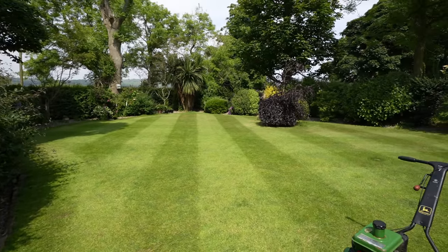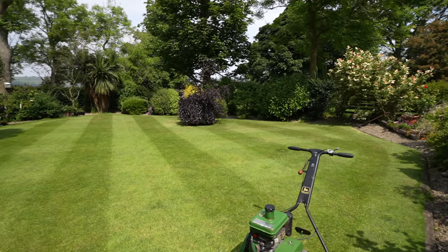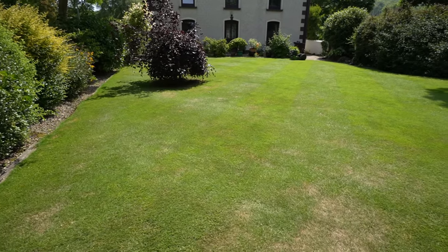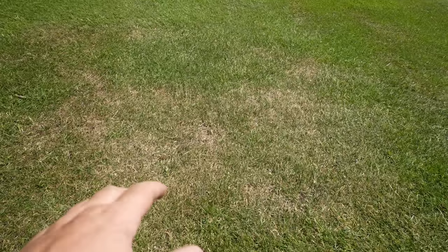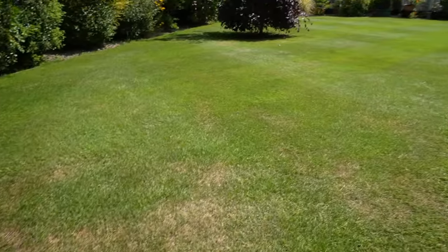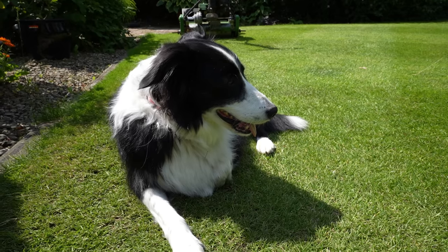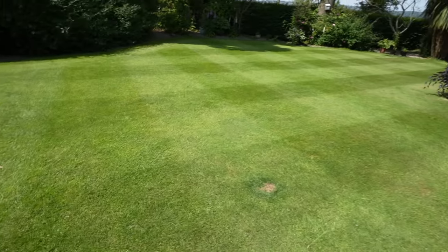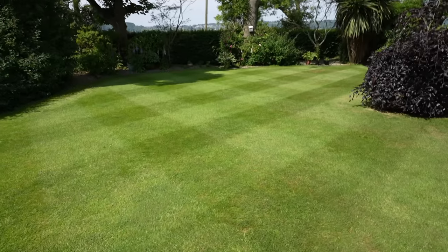Now I'm going to talk through some of the issues I'm currently having with the lawn. In the most part, the lawn looks quite well. You can see down here, we're probably not getting enough water into this corner. If it doesn't repair itself I might put on a wet agent, but I'm not a big fan of wet agents unless you've got hydrophobic soil. I'm fortunate the dog here doesn't create stains on the lawn, but unfortunately we have other dogs that come and create these marks.